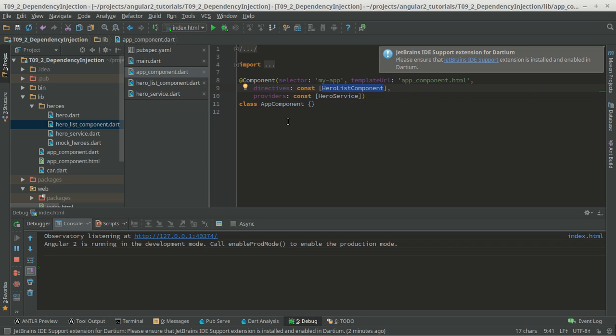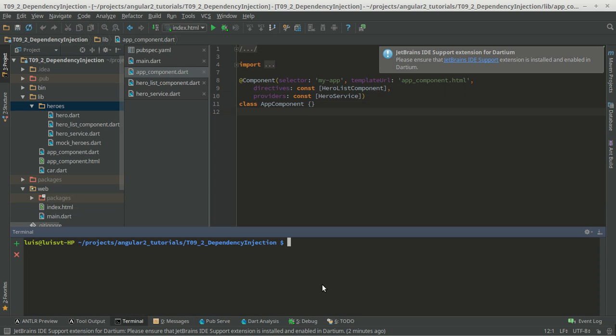In this case, the add component is the parent of the hero list component. However, we could create another component called just hero component and make it the parent of the hero list component. Let's do this a little bit. So cd to lib heroes, and in here we need to do ng2gen. In the future, ng2gen is gonna create this a little bit differently.